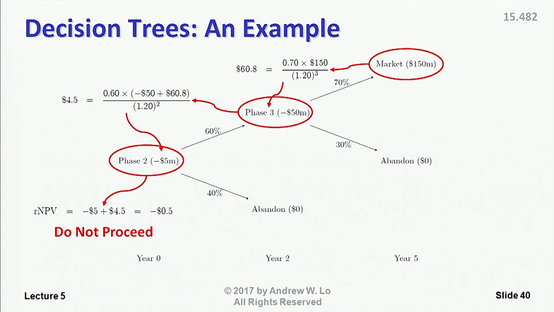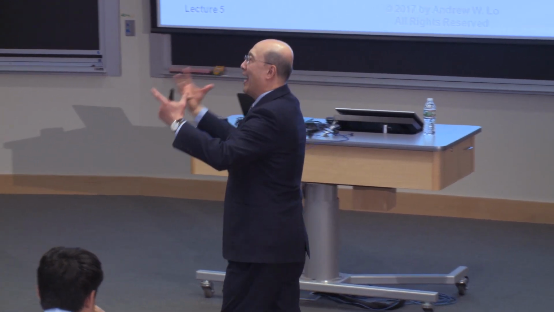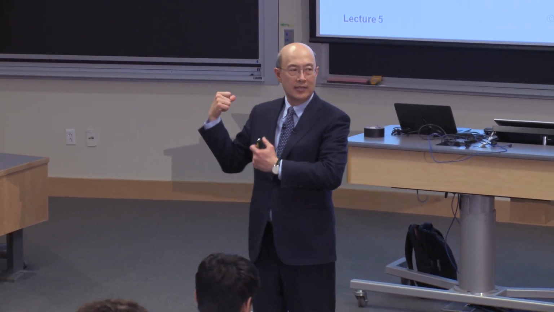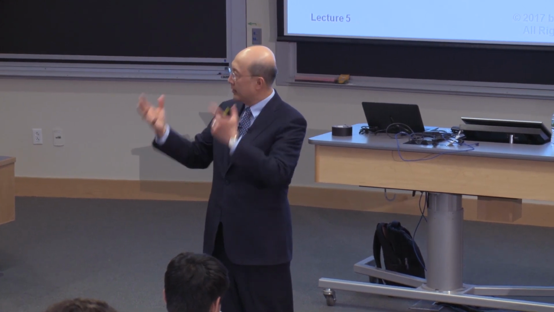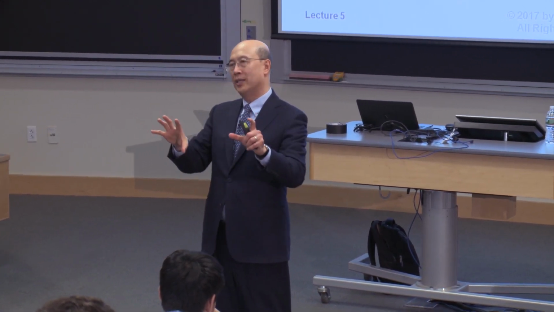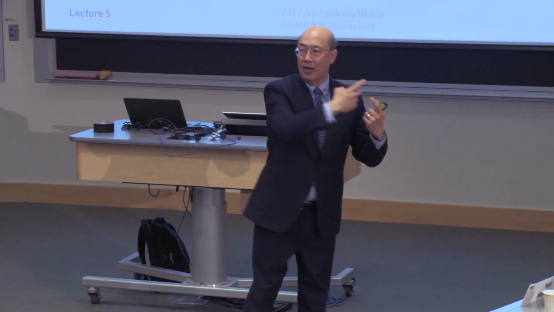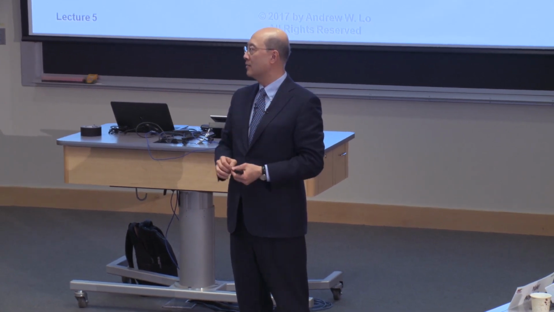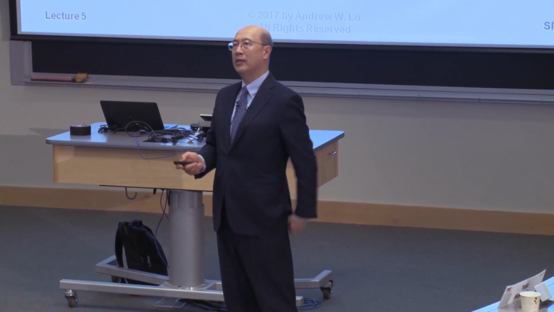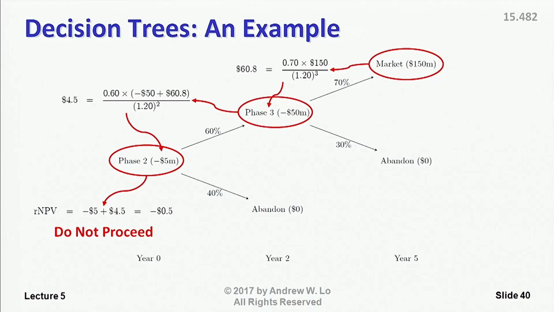So the fact that I can shut down here and here, it actually adds value. And so that's the implicit value of the option going back in time. But notice that nowhere did I actually have to use any kind of concepts from option pricing theory. All this is risk-adjusted expected value with a decision tree. So in the Merck case that we're going to ask you to look at this week, you're going to be just using this. You don't have to do anything with option pricing analysis, but the implicit idea going on here is that you're getting rid of the downside and are able to shut down, and that's going to create value.